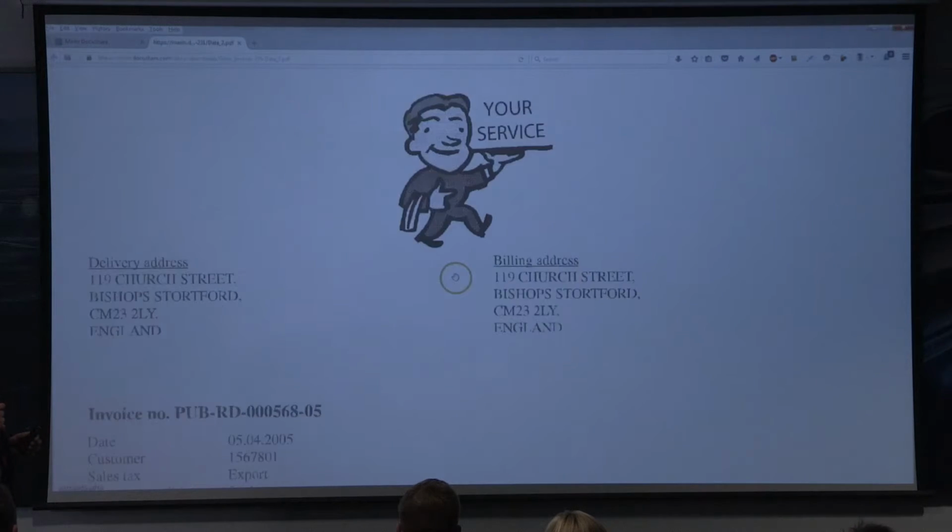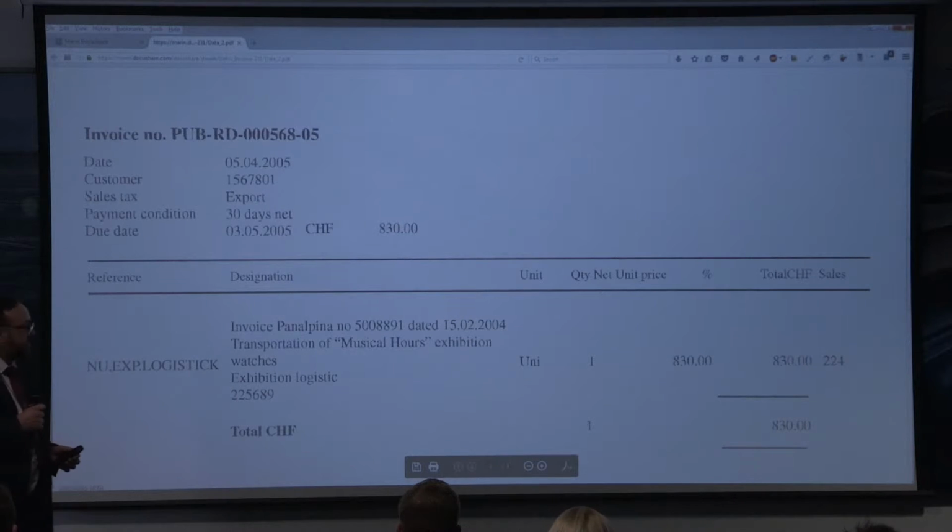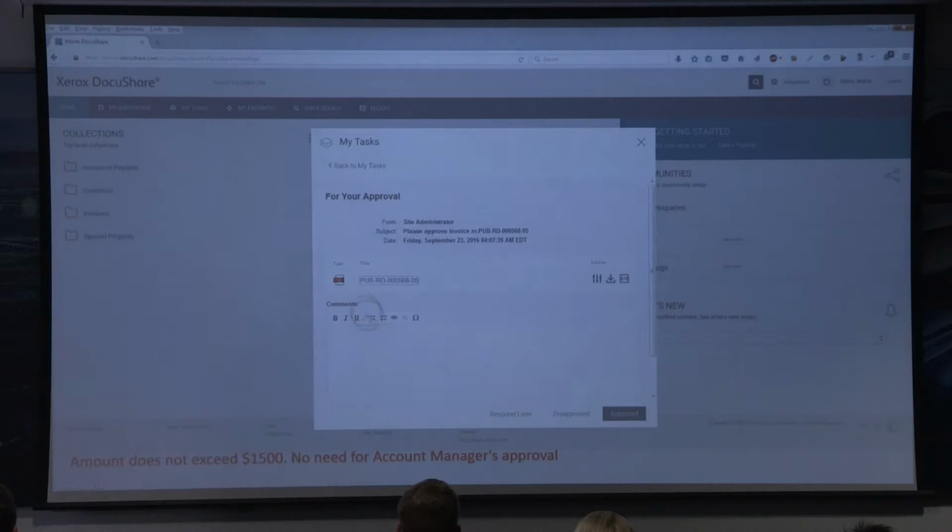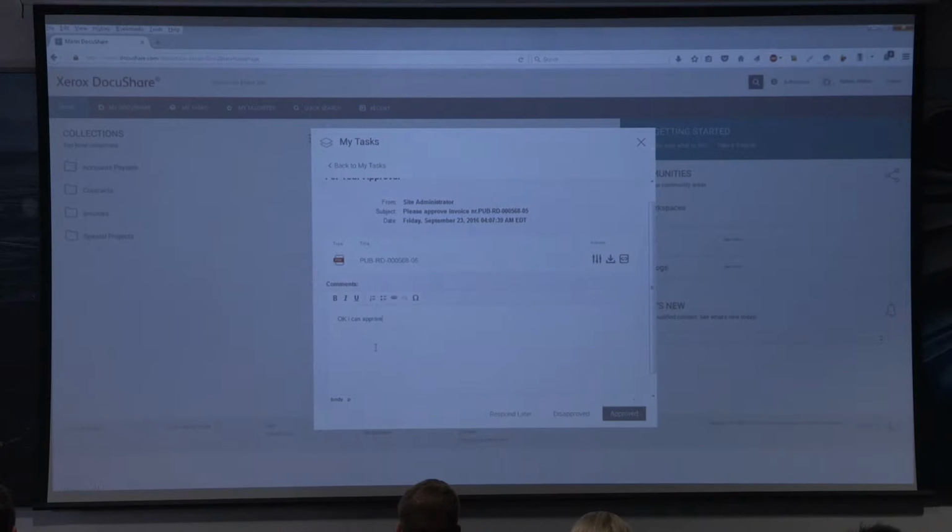So in this one, we know this is the one that's under the 1500. So Walter, my account man, he can process this one and approve. It goes off into the CRM system again and says approved. We can link directly into the databases and other systems, and I'll show you that a little bit later.